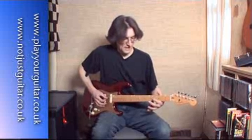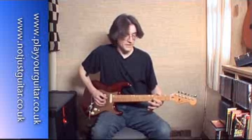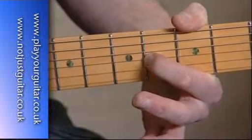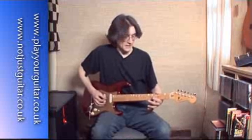The first one, not using enough pressure. If I start out with sufficient pressure, and then as I play, I'm going to start to ease that pressure off, you'll hear the sound change pretty rapidly. So there we are. First we got a little bit of buzzing, and then it was muted. Basically now, because I'm not pressing down hard enough, all I'm doing is I'm preventing the string from vibrating, and I'm not trapping it against the fret. So we end up with that rather sorry sound.